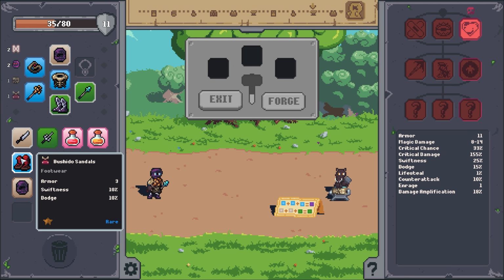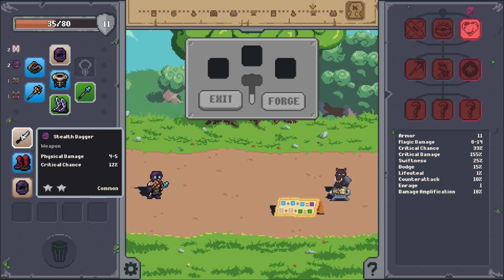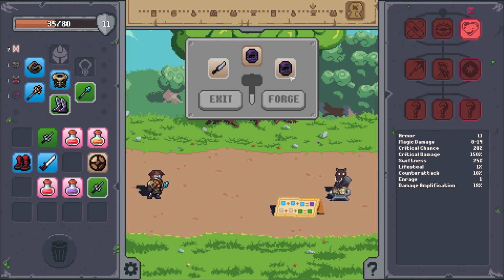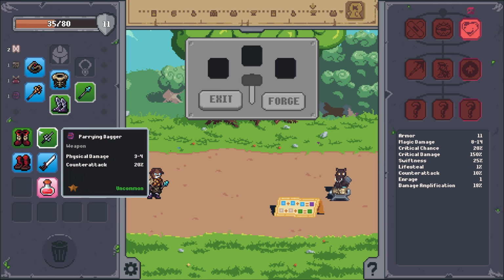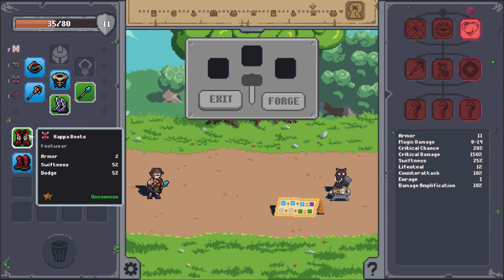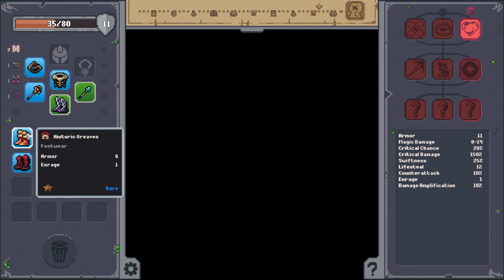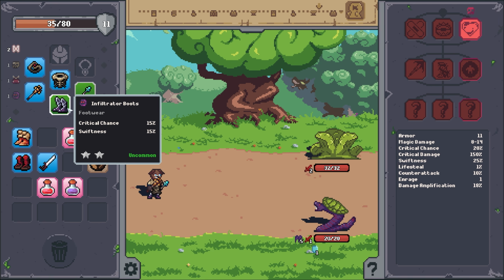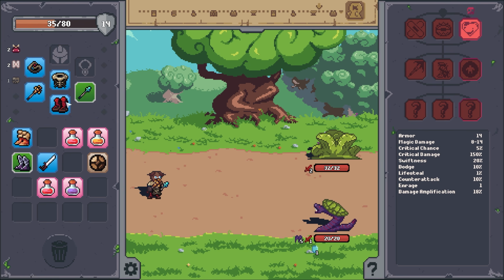Bushido sandals. Swiftness, dodge, and 3 armor. That's awfully good. That's real good. Oh, I'm about to gamble so hard right now. Here we go for the content. Nah, that ain't it. That ain't it, man. Roll me. Not more boots. Oh, buddy. Oh, that's bad. Okay, hold on.